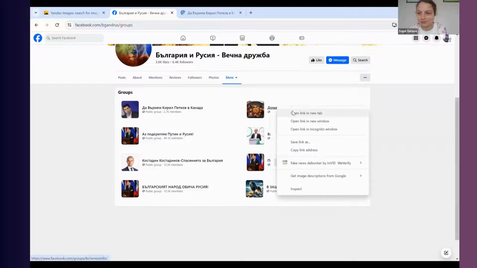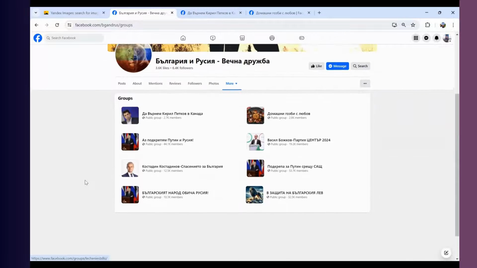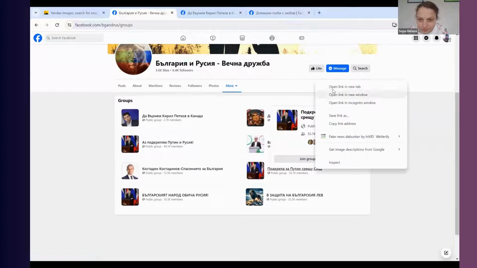Thanks. Amazing. Anyone else want to add? Can I add? Also, I noticed that the page is administrating one of the groups, one of the first. I think it's about Putin and Russia, something like that. It is among the administrators. Okay. Could be, as one of the 3 admins is a page.